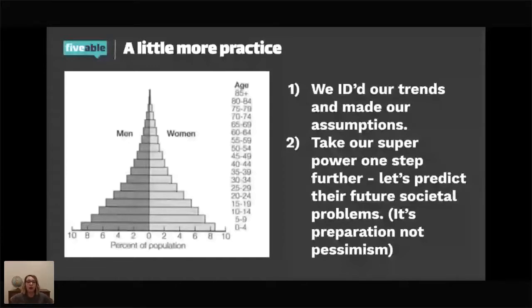So we had this pyramid a couple of slides ago. We ID'd our trends in that slide. We said that the majority of our population was youth aged, the minority of our population was elderly aged. So from that trend, we can start to make predictions about their societal problems. In this particular case, we have a really high birth rate, which means even if all the people at the bottom part of our pyramid had fewer kids, there's still a ton of people who will be reaching childbearing years. And so there's probably going to be a population boom before there can be a population decline.